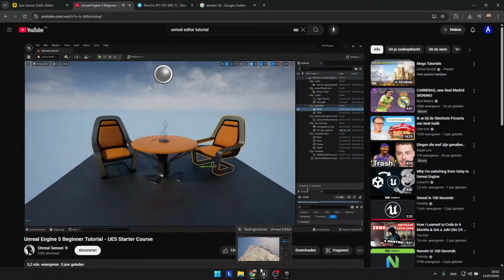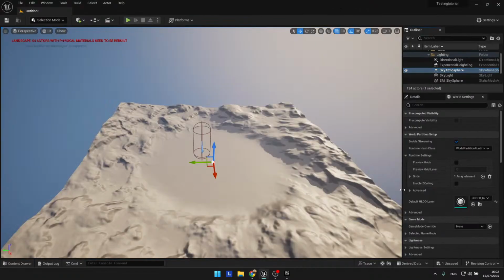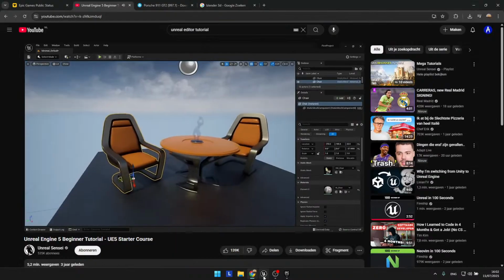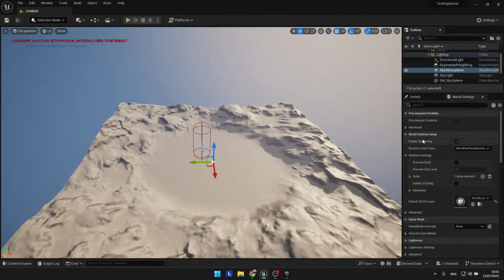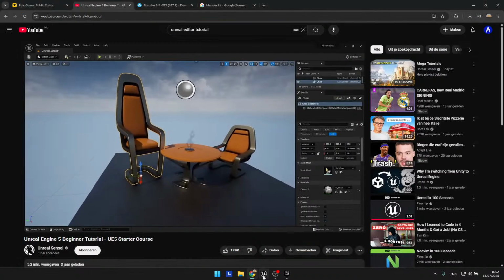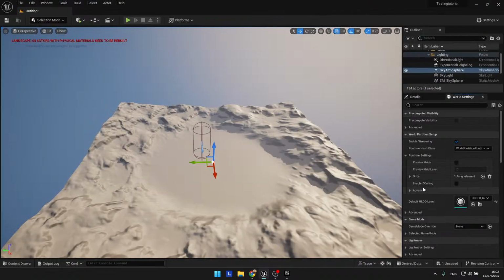And right below the world outliner, we have the details panel. The details panel is essentially where we can edit all the properties of an object that we have selected. For example, maybe if I don't like the scale of this chair right here, I can select the chair and come to scale and maybe increase it by 2 in the Z-axis, which is the vertical axis, and see that we have a really long and tall chair. Now, I don't like that edit, it looks kind of weird, so you can always press Ctrl and Z in Unreal Engine to undo anything.